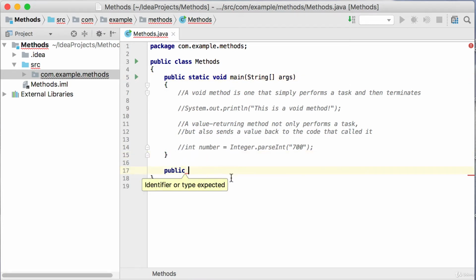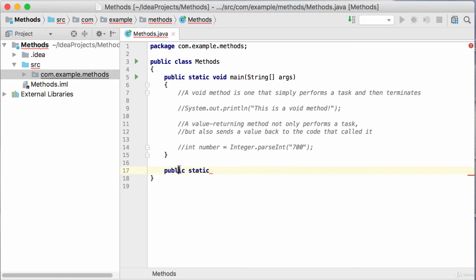For this specific method, I'm going to have the static keyword there. And remember that public is an access specifier. It tells me where I can access this specific method. If I'm declaring it as public, it means I can use that method inside of my own package as well as inside of other packages. We will talk about access specifiers a bit later when we start working with classes and objects.